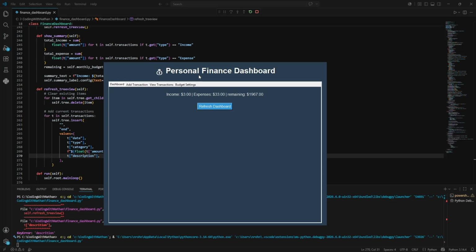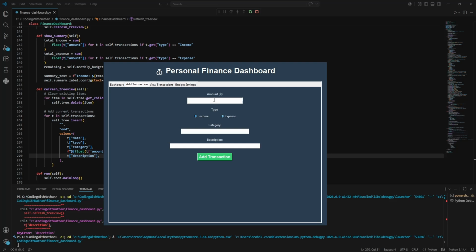We can see it loaded in our values that we had. So let us add another transaction for $44. This is going to be a dress. We'll call it food. McDonald's. Add that transaction in.